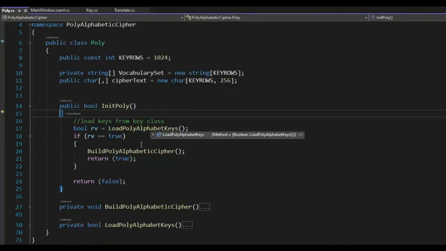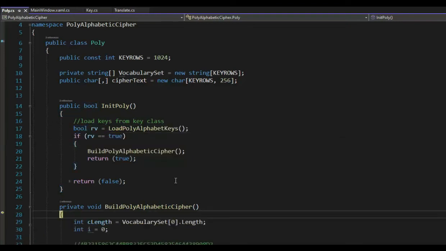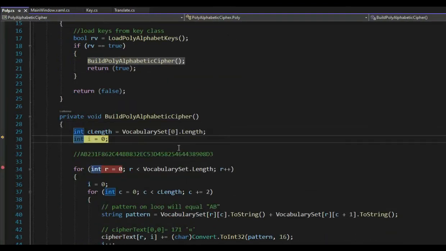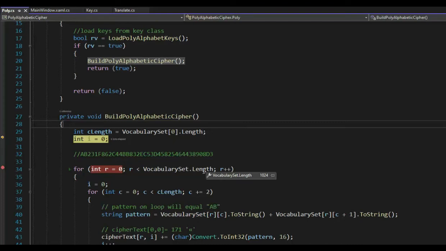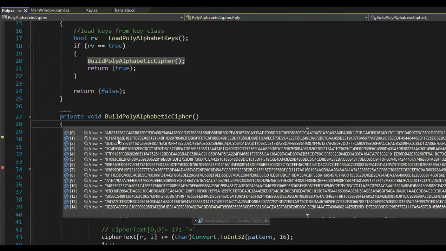Remember that load alphabet and then build that thing. We're just going to loop over this big one and then step into this one. And then remember getting the length of that? So that line is 512. Why 512? Well, what's 512 divided by 2? That's 256. There are 256 characters in the ASCII table. Then we have 1,024 different vocabulary sets. We're going to take each one of these and process each one of them, and put that into ciphertext.